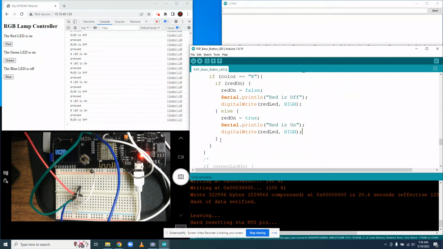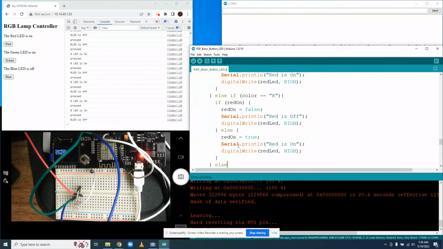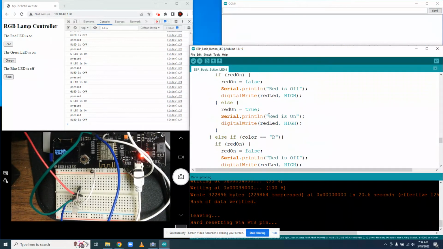Now we have to do that for each of those things. So else if, or actually I'm going to steal from here. Control C. So if the color is G, then we're going to do green. Let's copy it for myself.